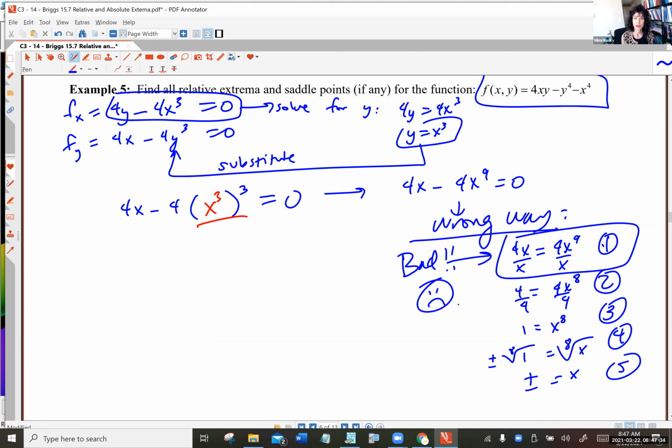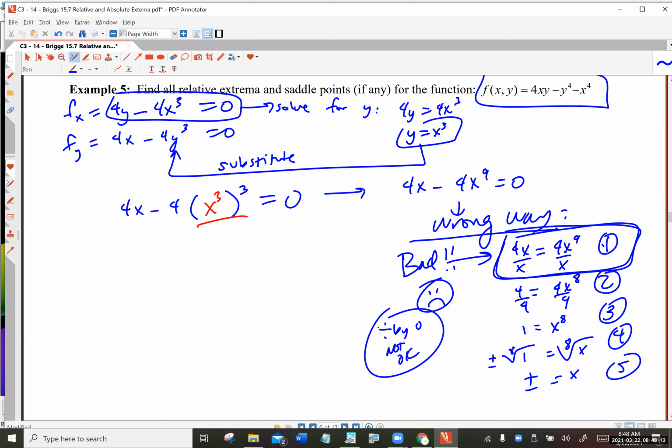So is it the 4? It has nothing to do with 4s. Like, I don't care. Let's say those 4s were 5s. I don't care. Or 10s or 100. I don't care. What's illegal here is when you divide both sides of an equation by 0, it's bad. And since we don't know what x is, we are potentially dividing both sides of an equation by 0. And division by 0 is not okay. Does everybody get why this is bad? I should maybe put a true false question in a future quiz, or maybe I'll put this on the final. What do you think?